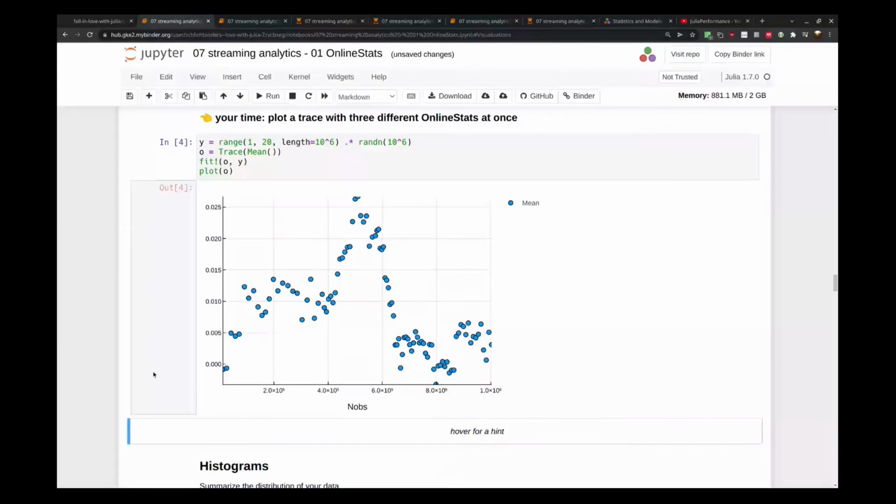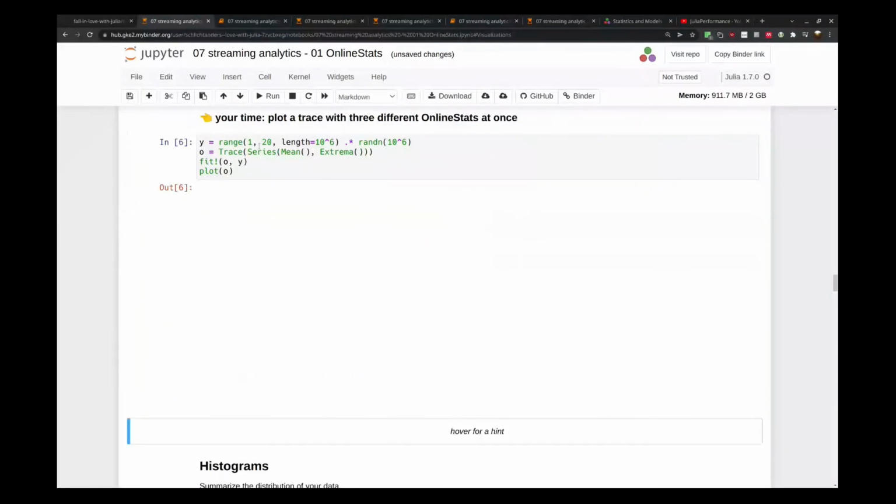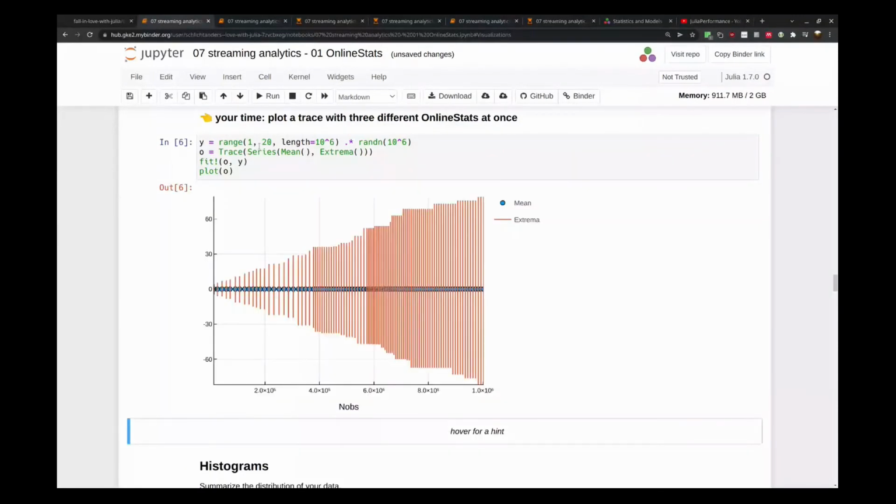And what's nice, so maybe some of you already found this out, we just learned about the series a bit above, and you can actually combine this very nicely into a trace of multiple. Then it will just plot them over one another. I like this very much, that you have super flexible plotting utilities.